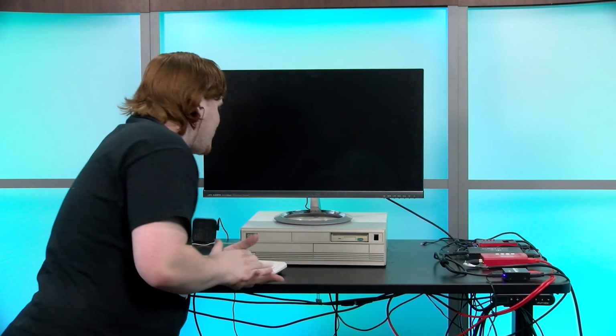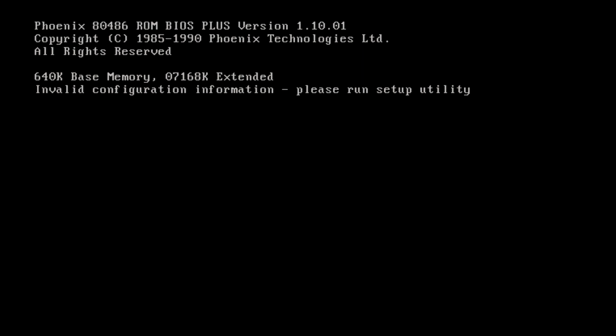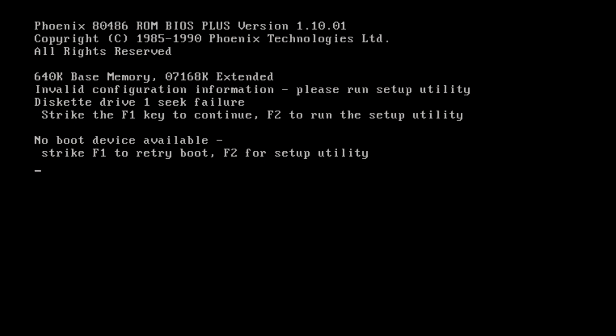That does not sound healthy. I think that was the floppy drive. No, actually, it sounds like it was the hard drive crashing. Okay, I've got a signal. It's got 8 megs of memory. And just, let's see, strike F1 key to continue. Sure. I could go into setup, but yep.